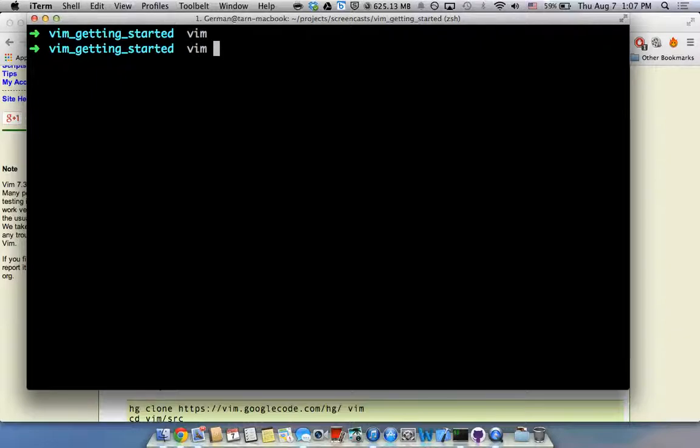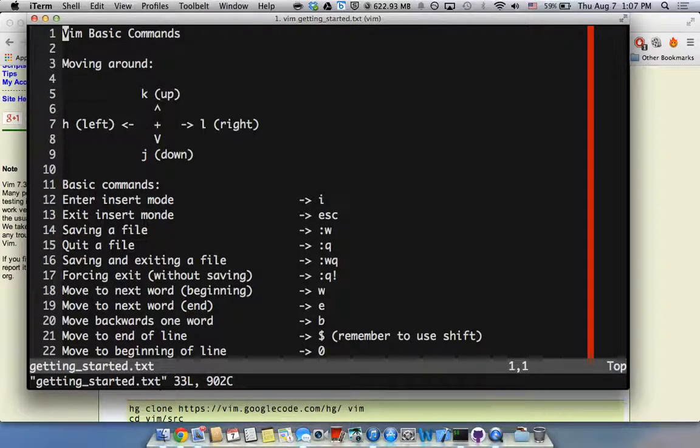If you want to open existing files or create a new file using Vim, you just put Vim and the file name with extension. I already have one, so it's called getting started txt. I open it, and now we are viewing the file using the Vim text editor. Don't worry if your terminal does not have the numbers right here or this red bar. That is personal configuration that I've set for my preference. With time, when you get better and you learn more about Vim, you'll be able to download plugins and other features that is going to make your Vim experience more enjoyable and efficient.